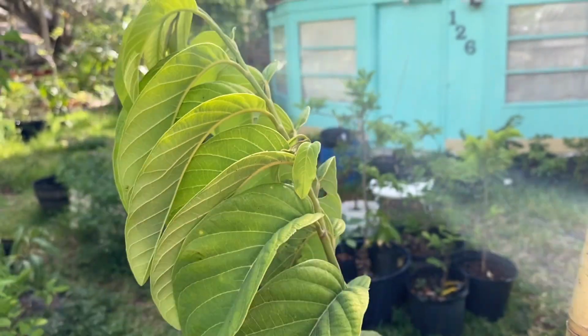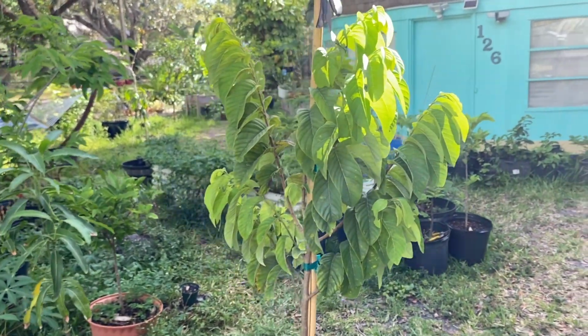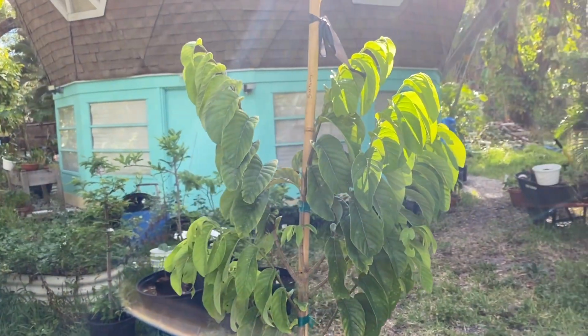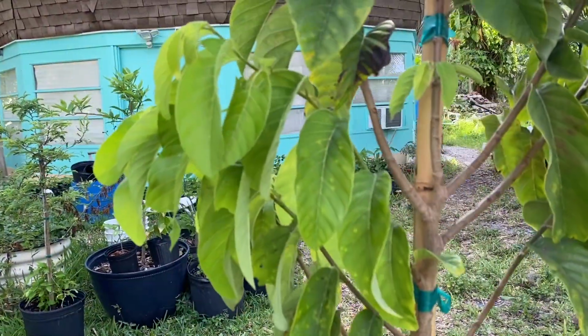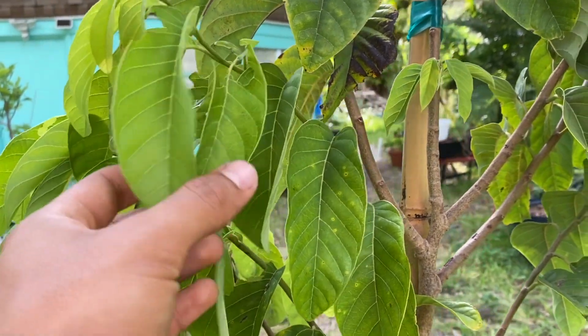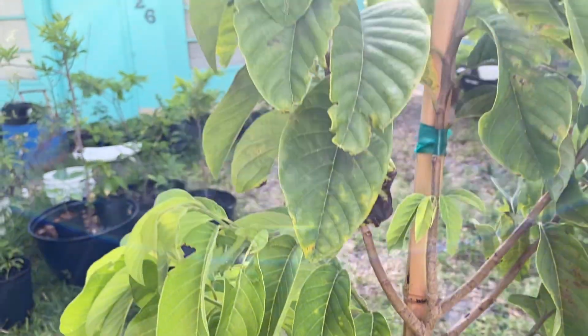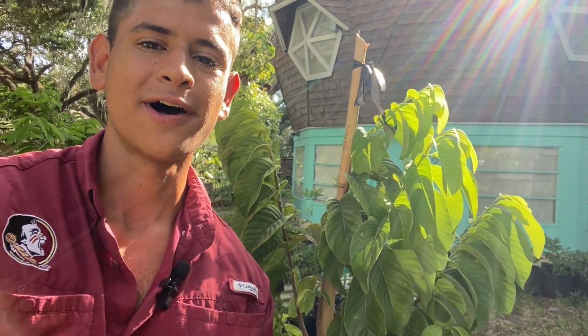Another reason why I'm crazy for this Phet Pak Chong Atemoya is because the fruit is very beautiful. Usually it has a really round, uniform shape, and a very meaty texture. It also has a really good meat to seed ratio. So when you eat the fruit, you get very little seeds, but a lot of meat around the seeds. So it's very enjoyable to eat, unlike some sugar apples and Cheramoyas that are loaded with seeds. Overall, it's just a really beautiful Atemoya tree.